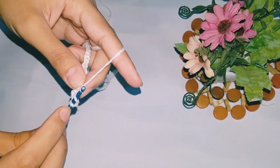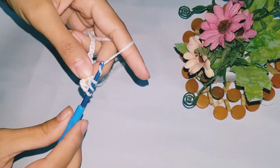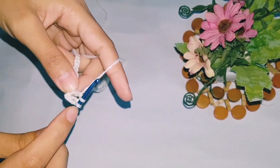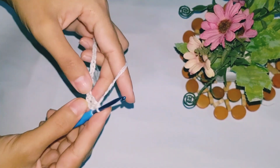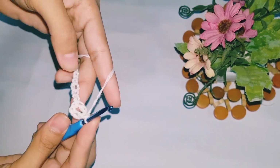And now again there are 3 loops over my hook, and again I will first pick the thread and pass it through 2 of the loops, and then there are 2 loops, and I will again pick some of the crochet and pass it through the remaining 2. Now you just see the design. This is the first step of the flower.